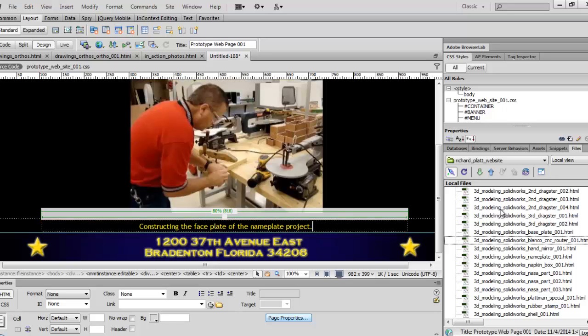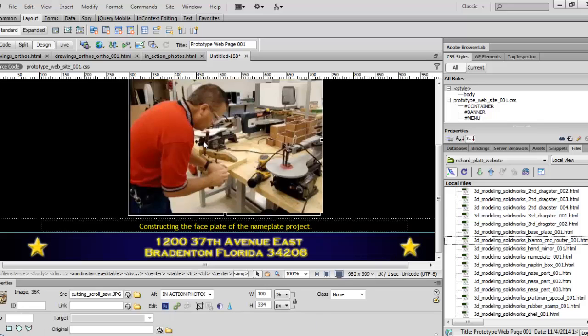That's good. Now, what I like to do is always have some links set up where I can quickly jump back to that listings page. So I'm going to click on this photograph here. Sometimes you have to click it a couple times and make sure these little expand arrows show up. Now what I'm going to do is come down here to link, and then I'm going to link it over to the In Actions photo page there.